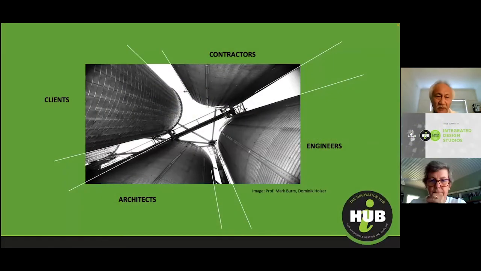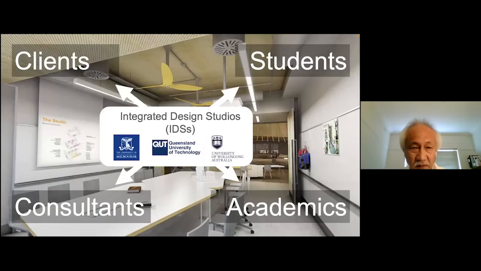This is an update of our Integrated Design Studio. In the Design Studio, what we are trying to achieve is to change the way we design our buildings. We would like to have better technical outcomes, and we would like to have an architectural outcome too. We have 3 universities involved, and we have the client, the RIA client, the RIA consultant, RIA students, and RIA academics. So we involve them in those projects.